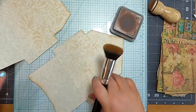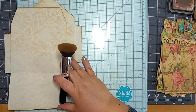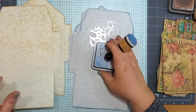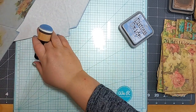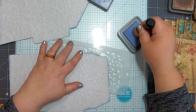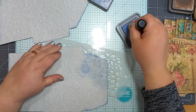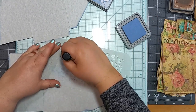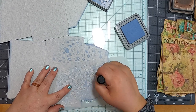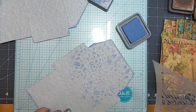For this kit I'm using my Stormy Sky Blue ink — rarely do I use inks other than brown, but I have some. I'm using my ink dauber and going over the stencil again, not going right up to the edge because I don't want that hard line. And then I'll do this one too.